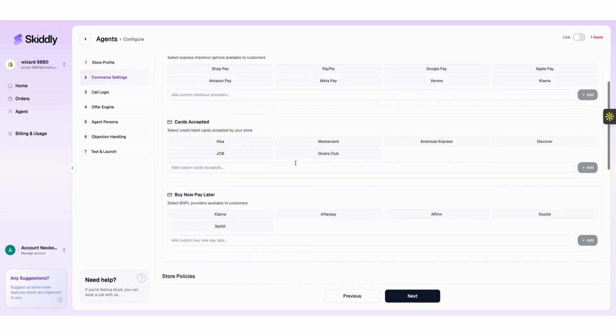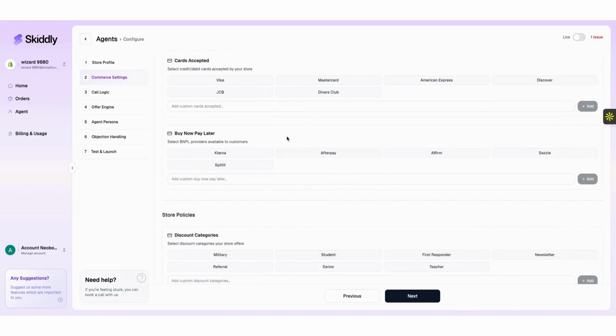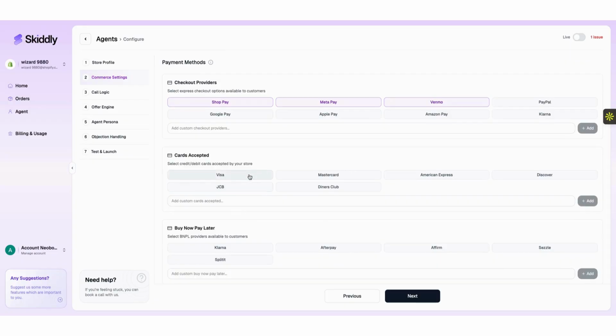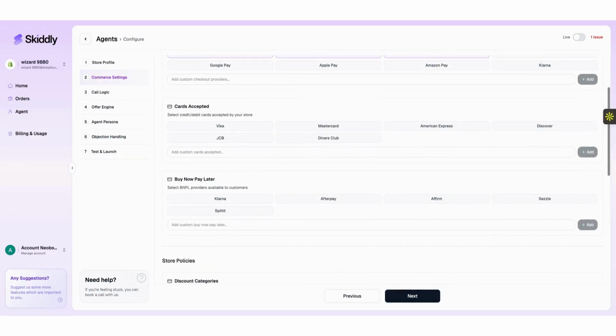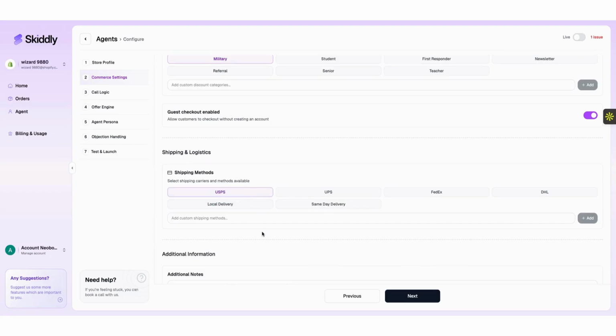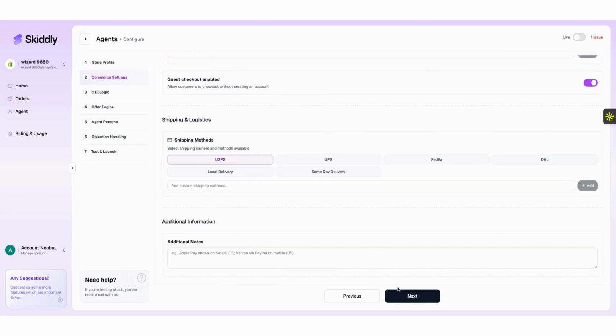These are the options. Whatever I select from these, the agent will know when he or she is talking to the customer in abandoned cart mode. Whenever there's an abandoned cart, if a customer asks what payment methods are available, the voice agent will talk about all these options. These are not mandatory, but they enhance the experience in real time. The user can select any of these discounts, accounts, types of discounts they provide, and any additional information.